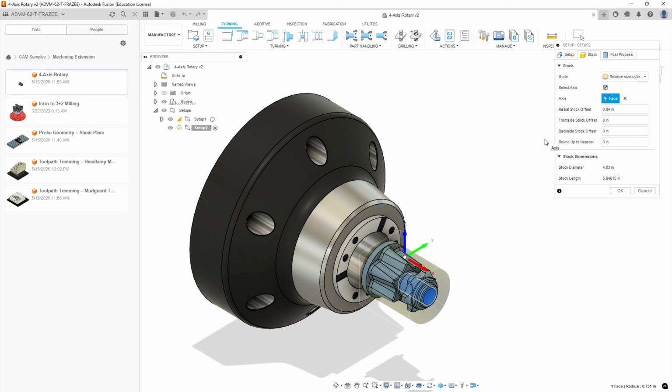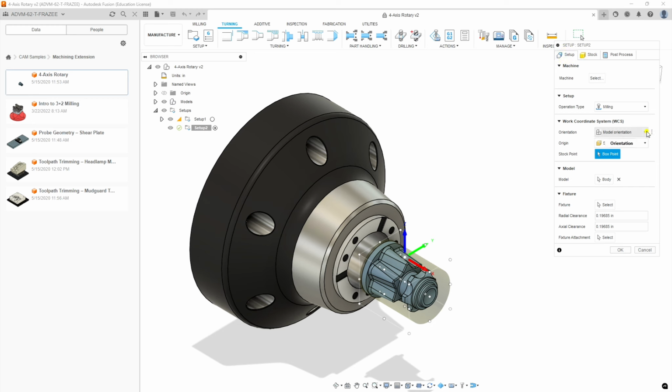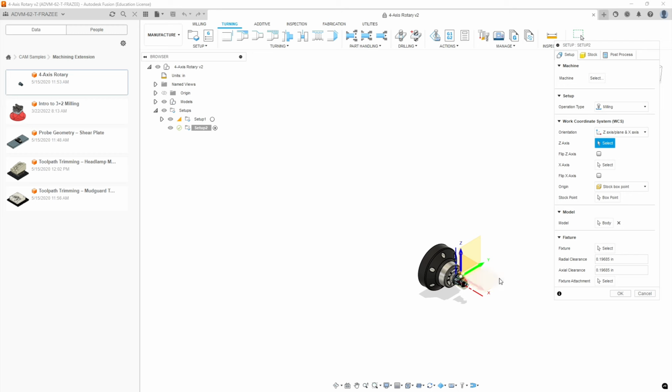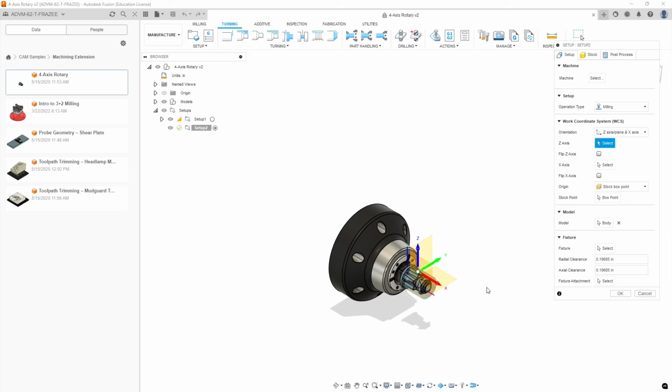Now we want to flip this around like it's for a Haas with the rotary on the right. So with this orientation, we're going to go to setup in the front, and we're going to change from model orientation to ZX axis plane. And we don't have anything square that we can pick on unless we have the model of the machine. But if you zoom out and your planes are visible, we're going to use the XY plane to set Z. And then we're actually going to flip the Z, okay, so that it's the opposite orientation.